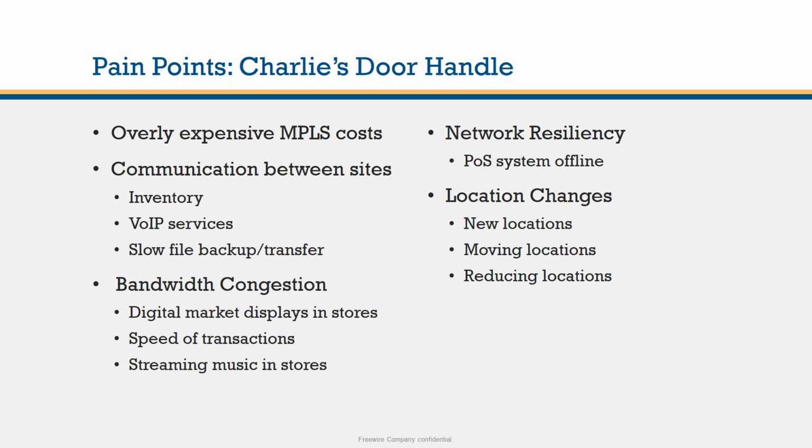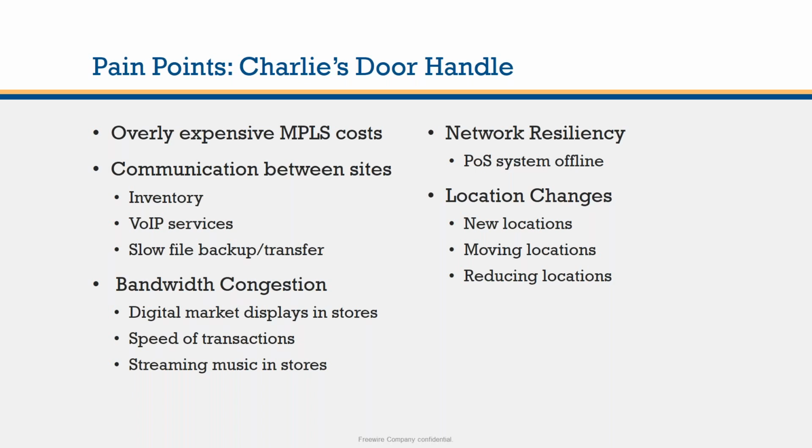So that brings us to our point of bandwidth congestion. While in the past, retail locations could get away with 1.5 meg symmetrical for their bandwidth needs at locations, we know that the marketplace is trending towards digital marketing within the stores, meaning that they are streaming music, they're streaming video. They've got applications that now need a lot more bandwidth than previously, and running over a 1.5 megabit transport path is just not cutting it. And what this means is that mission-critical applications such as POS or VoIP phones are going to take second tier to the bandwidth hoggers and thus decrease the efficiency of that network.